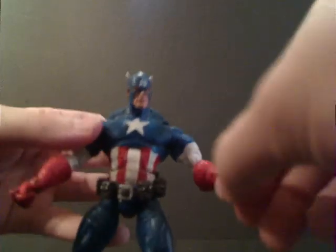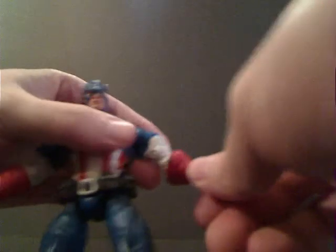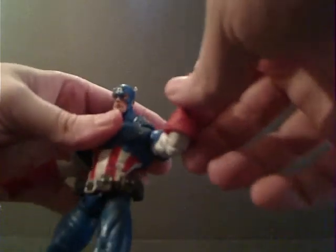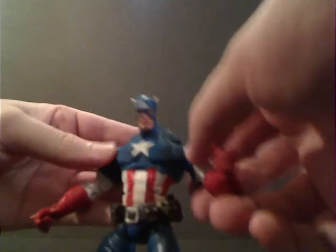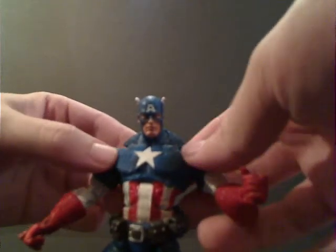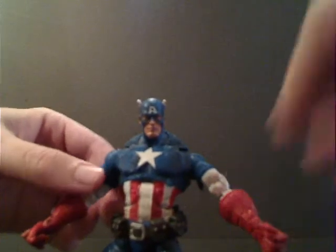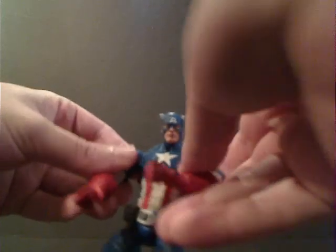The wrist does move forward and back. And he has a swivel here at the upper glove here. Double jointed elbows with great range of motion. Bicep swivel. A very unique joint here, which is kind of where these come out to the side here. There are some figures that have this, but this is a very cool joint here. It can go in on both shoulders and sort of gives them a closer range of motion, and then it can go out further and just aids.